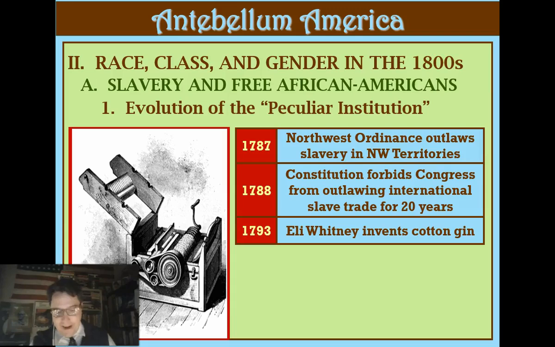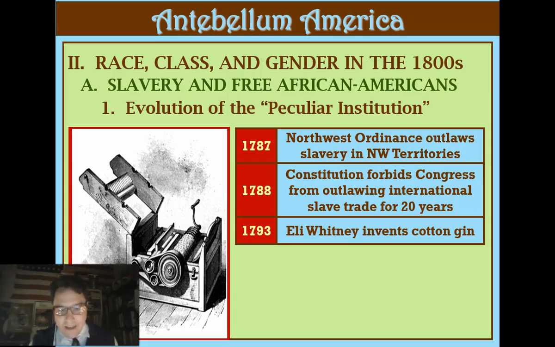In the early 1790s, Eli Whitney invented a hand-operated machine that mechanically separated cotton fibers from the seeds found deep in each boll of cotton. This sped up the process so much so that, as Whitney himself described it, now, quote, "one man and a horse will do more than 50 men could do on their own."